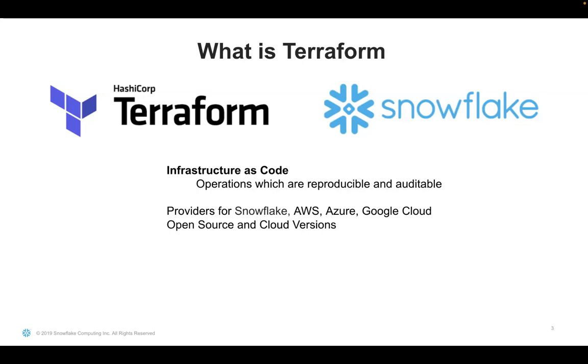So there's a trend in the industry to this infrastructure as code. Terraform is a tool that allows you to do this. And it not only supports Snowflake, they also support Amazon, Azure, and Google Cloud. So it's a tool that actually has many different providers for different backends. And that one tool allows you to manage infrastructure in any of those systems, as well as many others, whenever you want to manage your infrastructure as code.